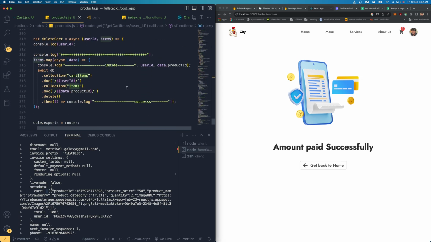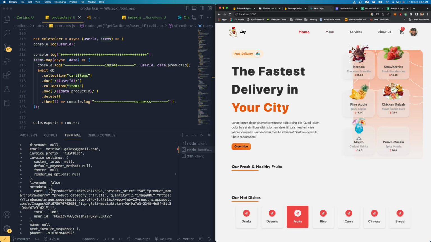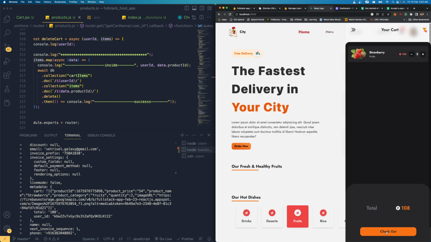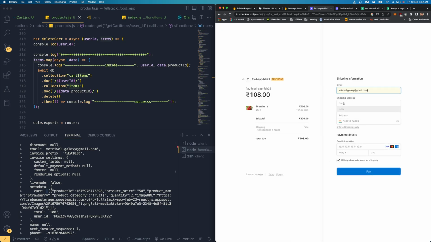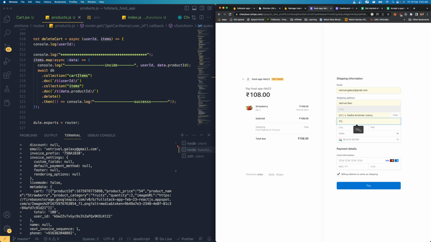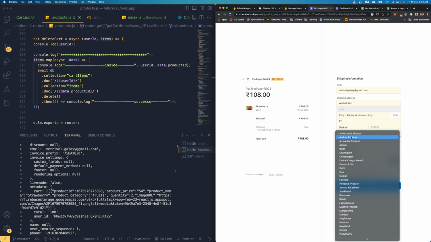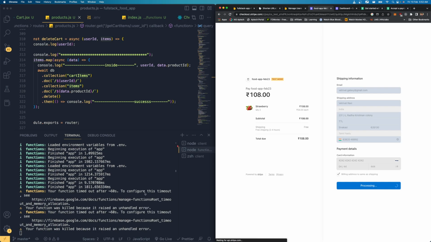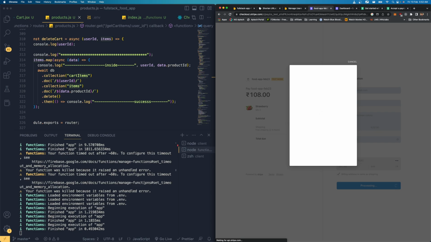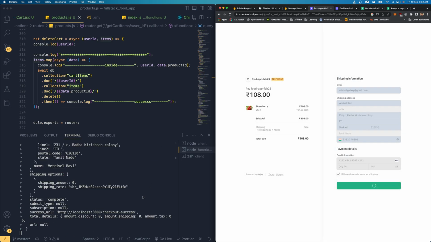Let's save these changes. If everything is working fine, now once the payment is successfully done, let's go to the checkout success. Now we'll give the checkout options, fill the details, and give the numbers, 444, click pay. Once this is done, now what will happen is the data order will be created, and the data will be successfully deleted from our database.